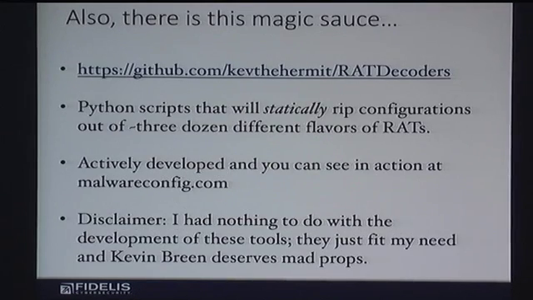So this here is the first piece of that puzzle. Like I said, malware decoders. Kevin Breen makes this, not mine, right? There's 30 to 40 some odd of these that he open sourced, right? So if you feed it a malware sample, it dumps out a config. I'll show you an example of that in a minute.